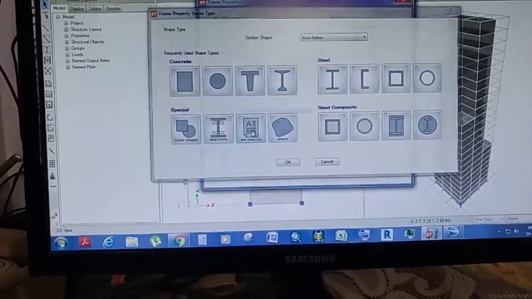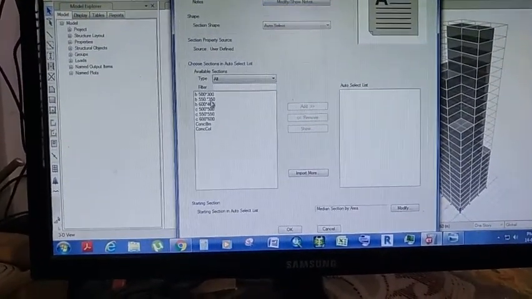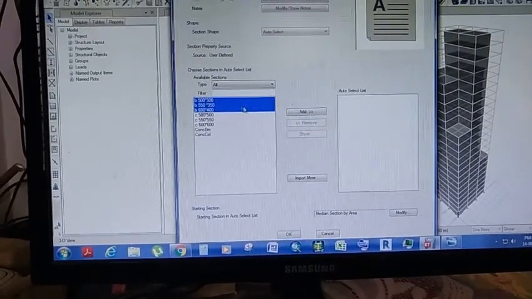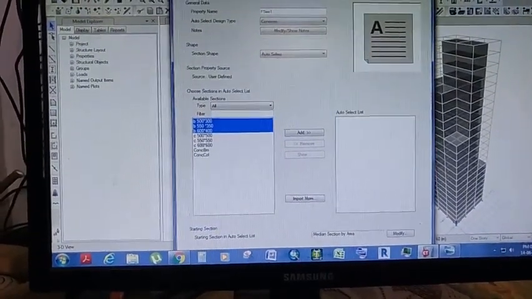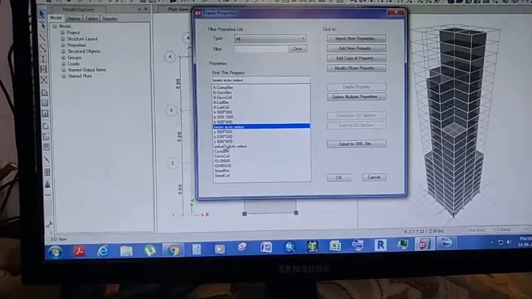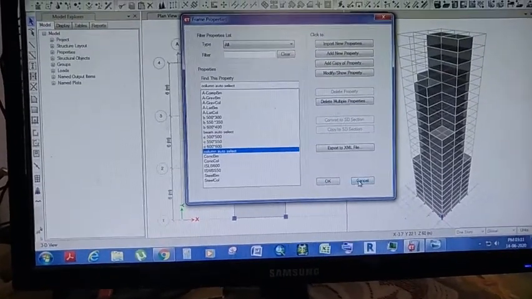In this, for concretes, by clicking all three and adding, we can create the auto select material. This is the beam auto select, and this is the column auto select.